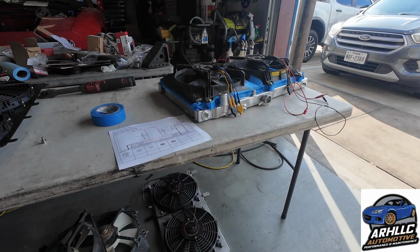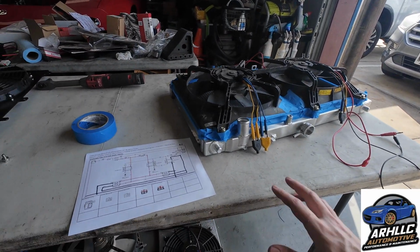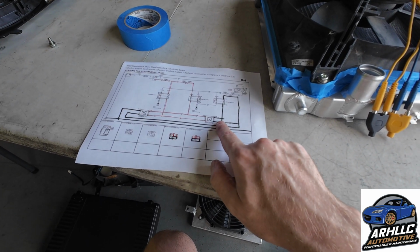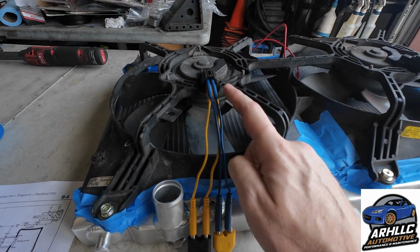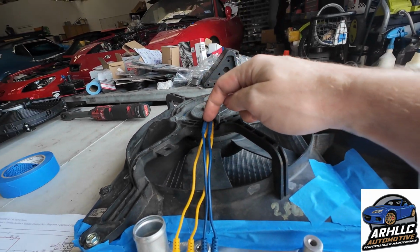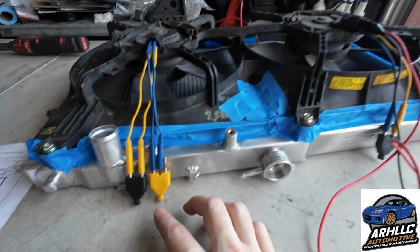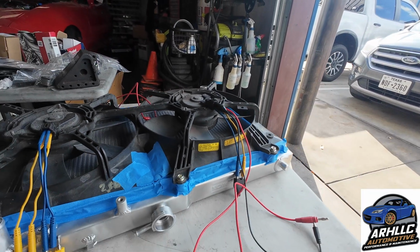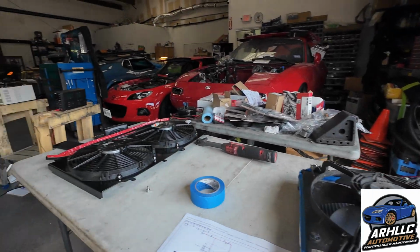I'd just like to point out, I'm prepping to do the MSM set of fans next, and I pulled out the wiring diagram because it is 2 positive and 2 negative per each of these connectors. So I've got the 2 blues that are going to be positive, the 2 yellows that are going to be negative, and then over here I ran out of connectors, so I have to do some alligator clips. But either way, that's what it's going to take to be able to do this test setup.